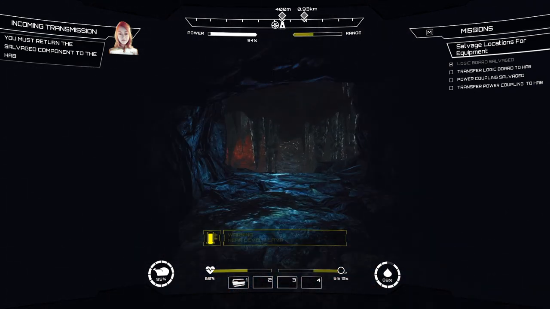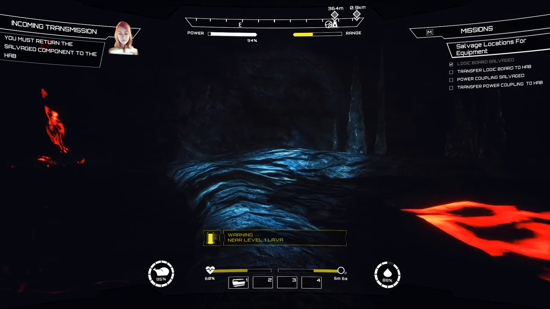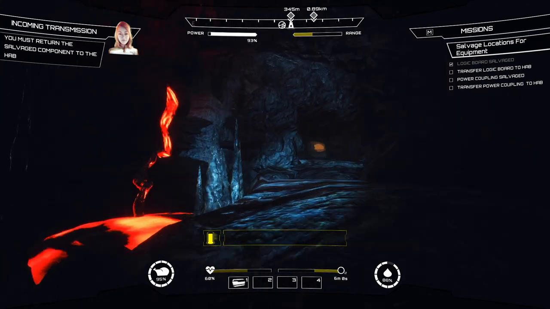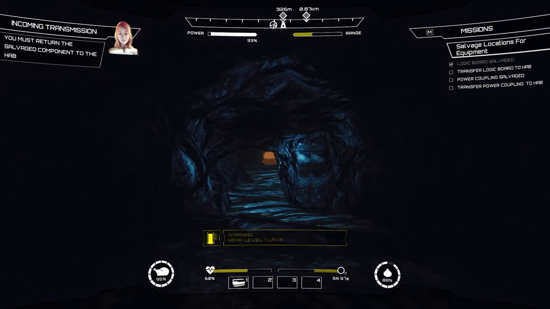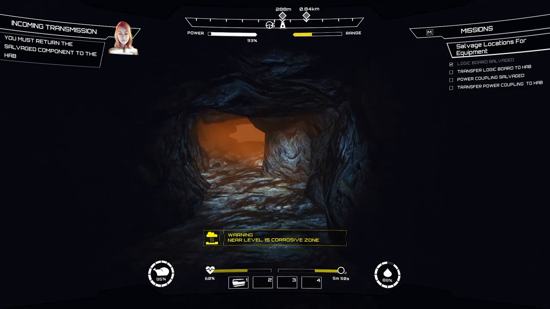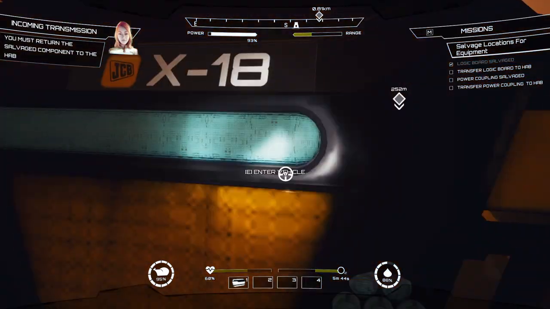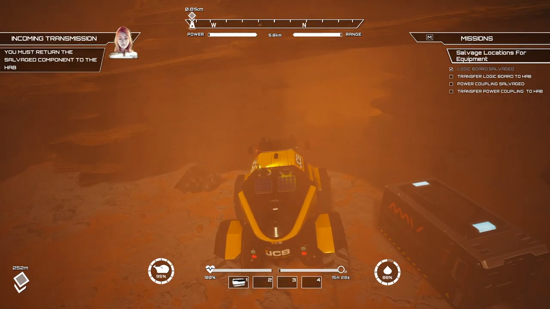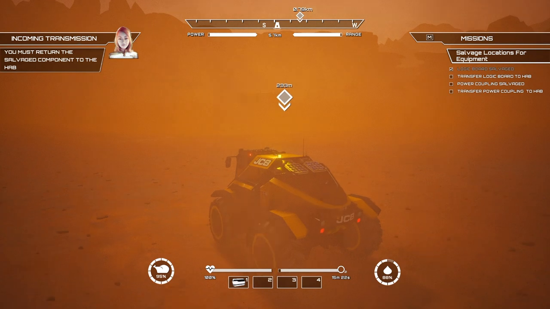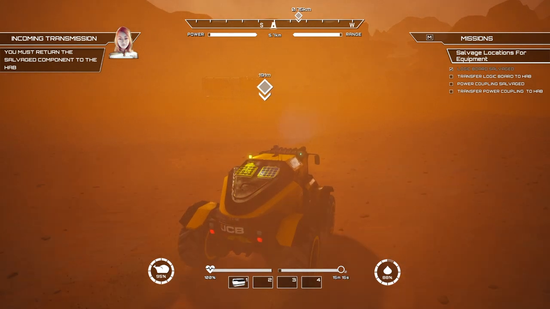Back to the vehicle. Back to the JMC X18 or whatever. Wait, where is the exit? Ah, there is the exit. Level 1 lava. Warning. Level 15 corrosive zone. Bring the salvaged component back to the hab. I can do that. Pretty close to the hab anyway. Wait. Mm-hmm. Bring it back to the hab. And then I need to go find the other piece. The power coupling.